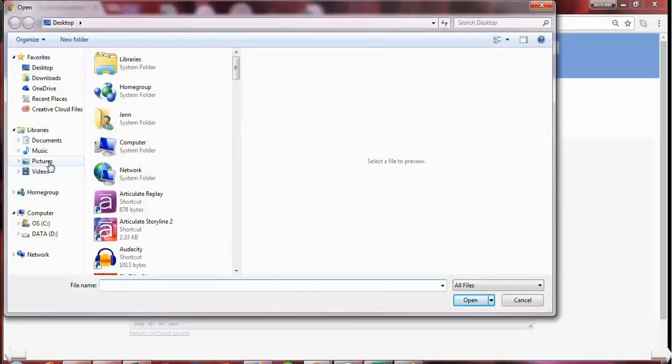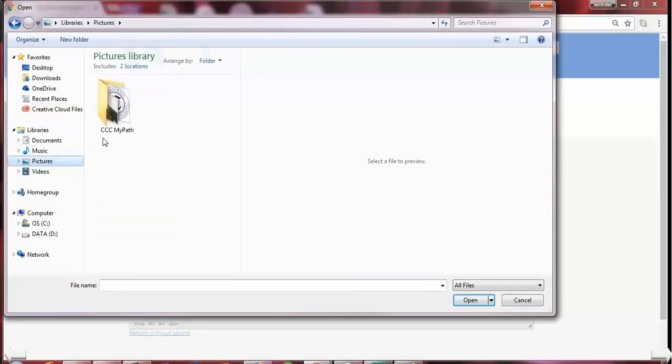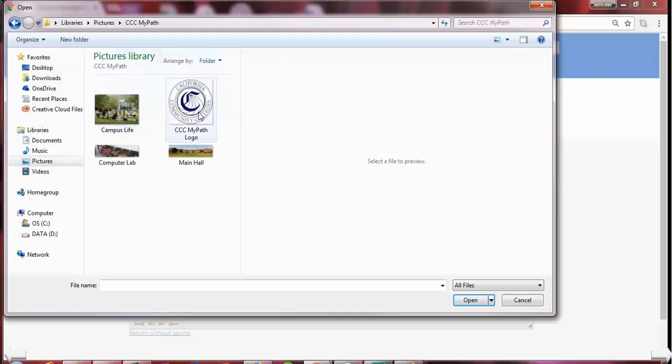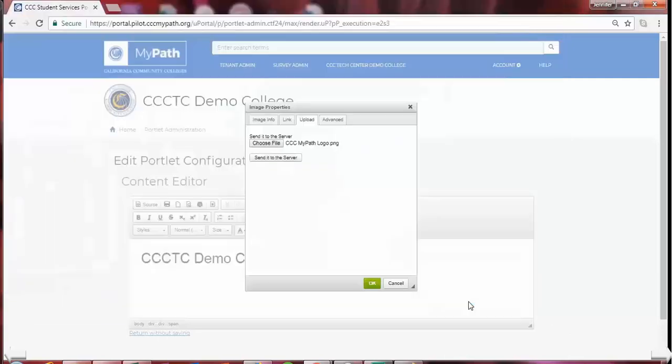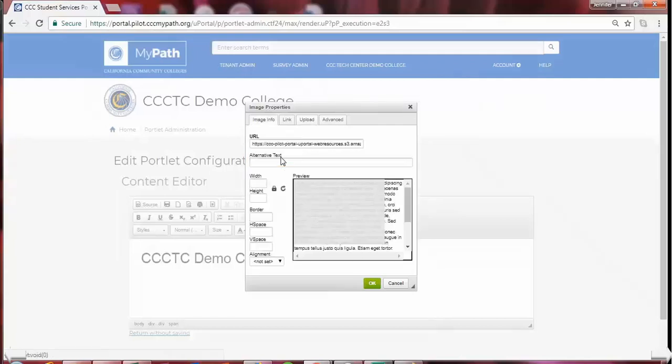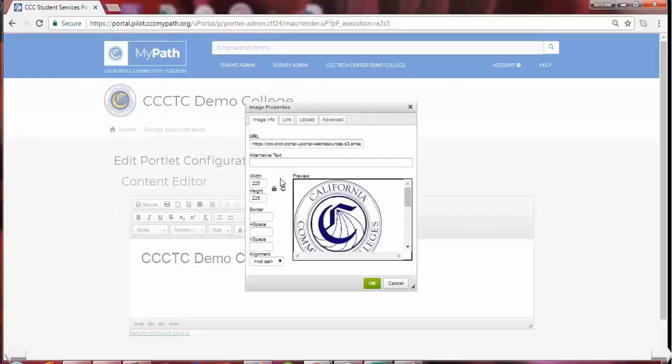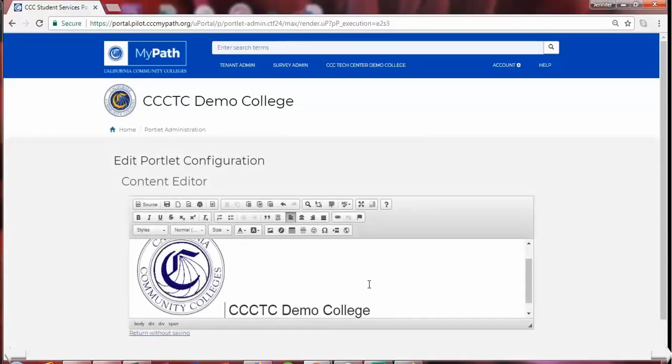Here we'll select the Pictures folder, the CCC MyPath folder, and then the CCC MyPath logo file. Once selected, we'll click Send it to the server to send the logo image to the portal server and display the Image Info tab. We'll click OK to save the new logo and return to the Content Editor screen with our new logo displayed.